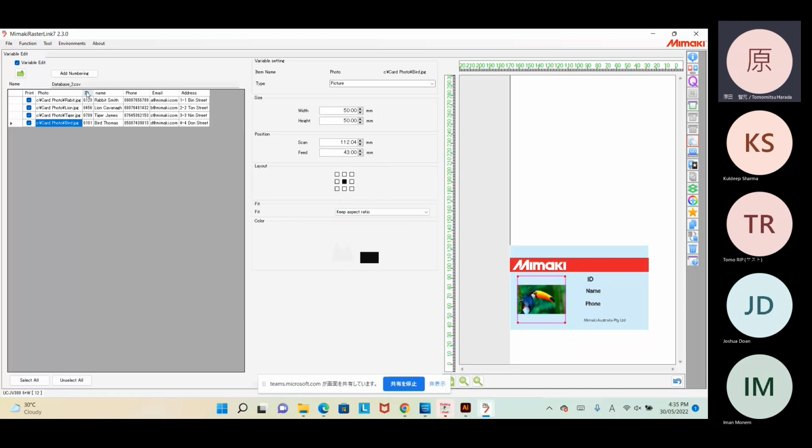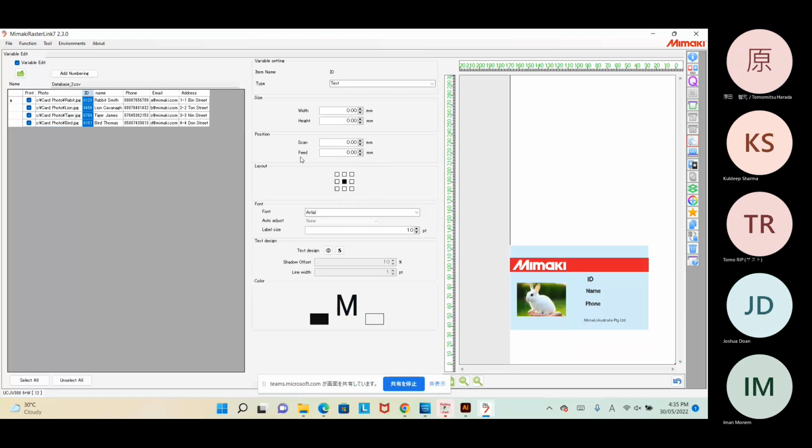And the next one is ID. All right, again, in order to fit these items, you need to tell how big the box you want.